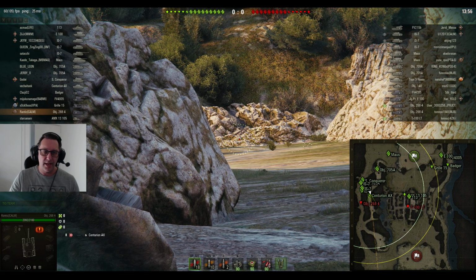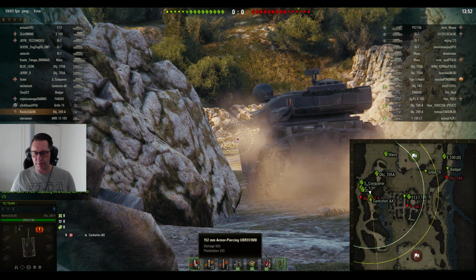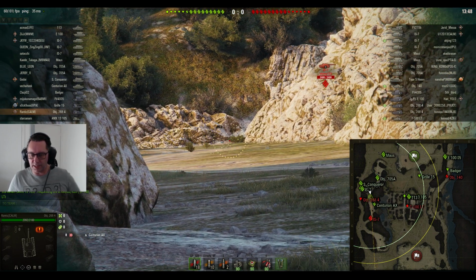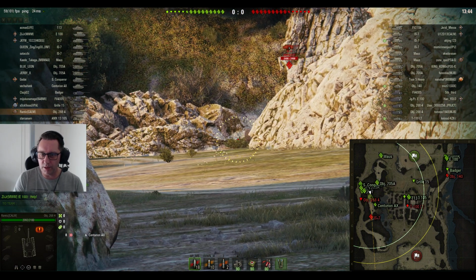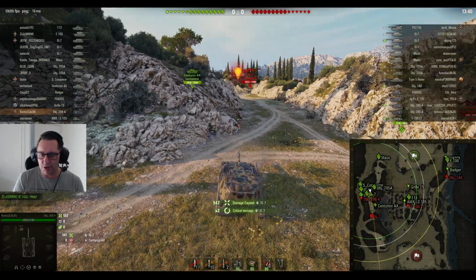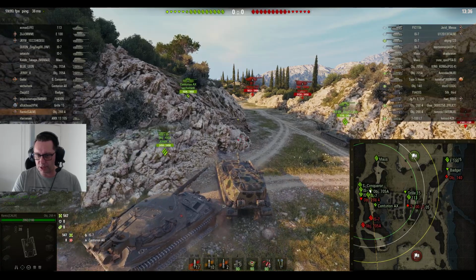Rantic from Calm Clan in the Object 268 version 4. He's got the standard rounds loaded, 152mm, 650 alpha, 293 penetration, 360 with heat rounds, which is premium. We've been through that before. Looking towards the IS-7, tracks him and damages him for 547 hit points, and he's just staying there.